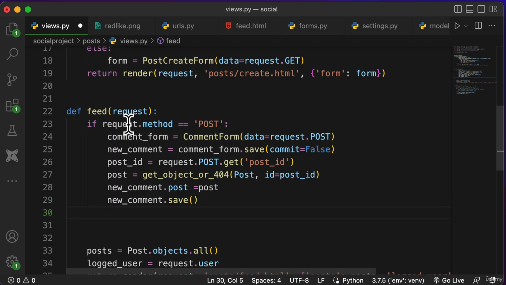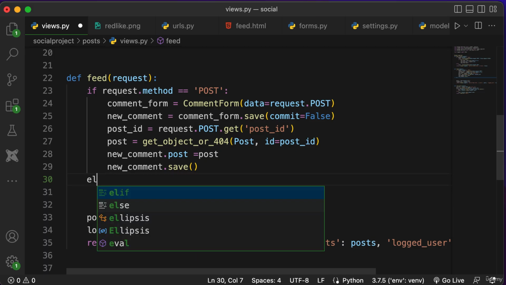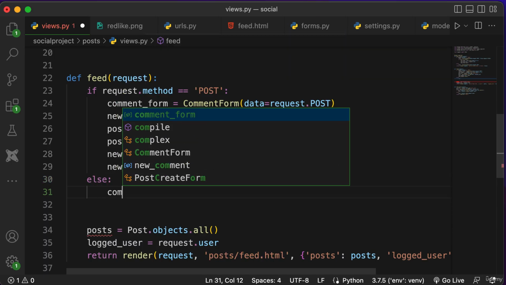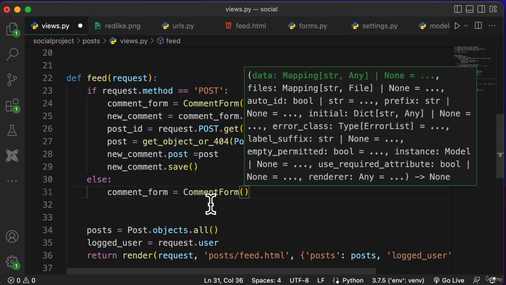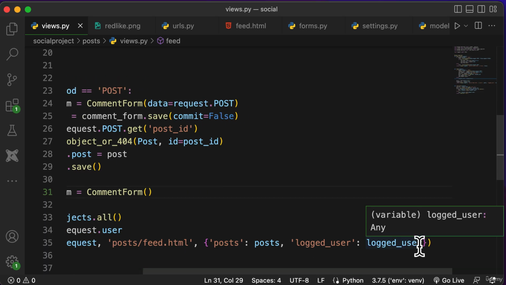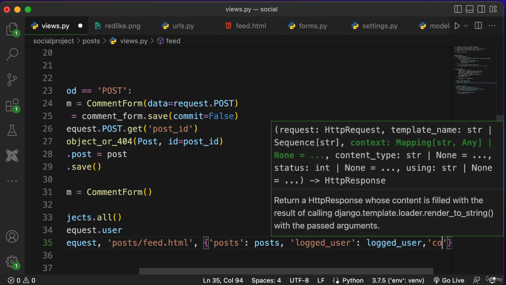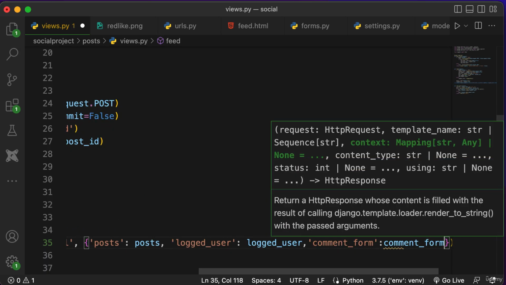Now what happens if the request method is not equal to post? That means whenever we have a get method on feed, we should always go ahead and actually get the comment form and simply pass that particular comment form as context over here to this template, which is feed.html. So here I would say else, if the request method is not post, in that case get the comment form, just as we have gotten up over here above. So once we have this comment form, now we simply have to pass in that comment form up over here as context. So I would say comment_form, pass this thing as comment_form.